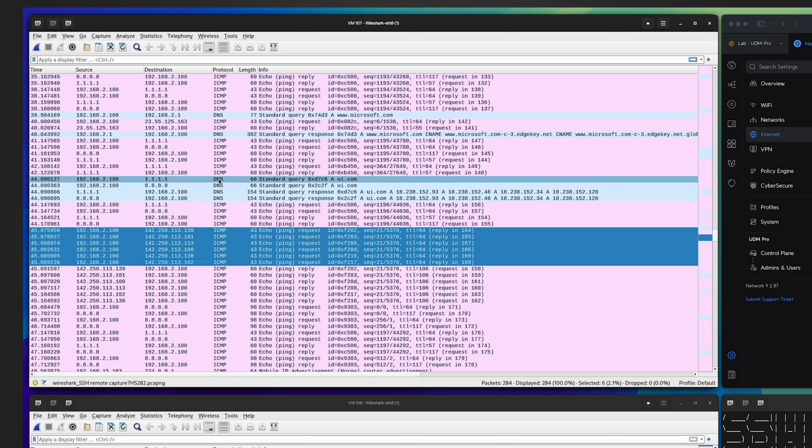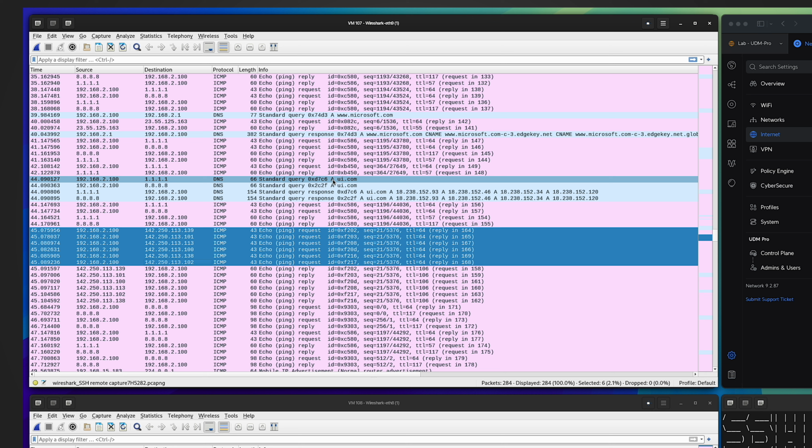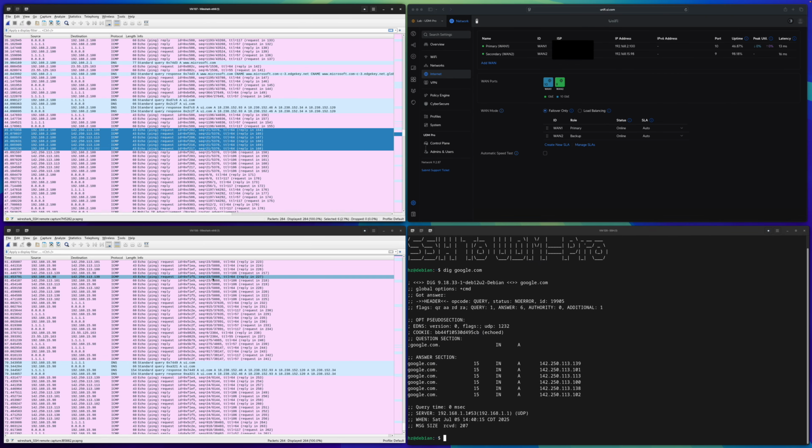Another thing I want to mention is, see here, for the DNS, I didn't do any DNS resolution operation, but the router is doing DNS behind the screen, and see, it tried 1.1.1.1 and 8.8.8.8, and each time it used the same domain name, which is ui.com. So for all this strange behavior, we didn't configure them. On the UniFi Web UI, you also don't see them. What is the system doing? Why so many busy packets?